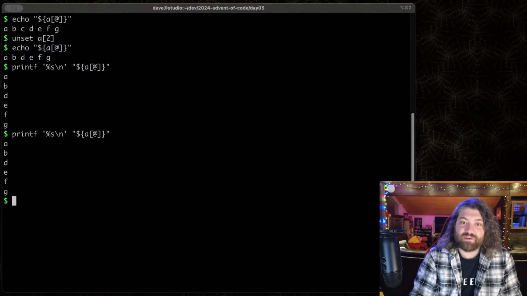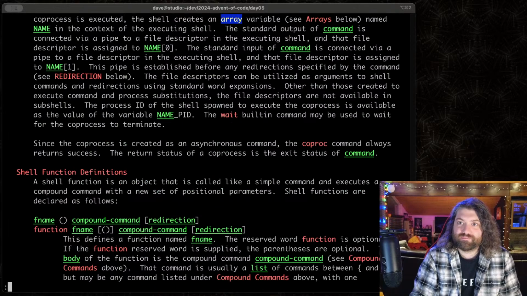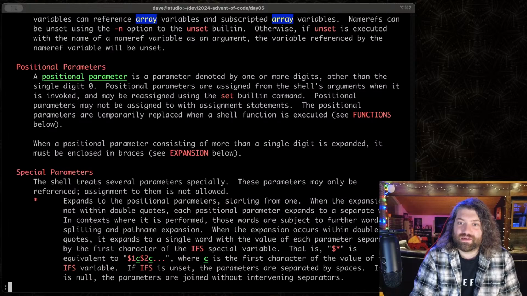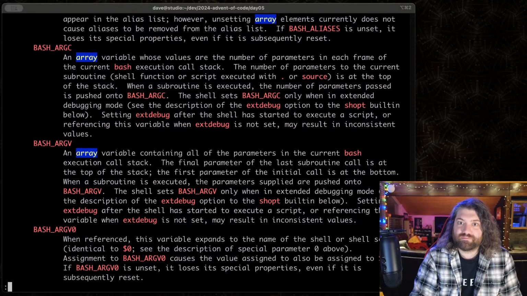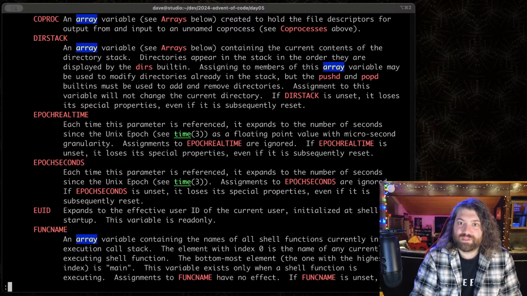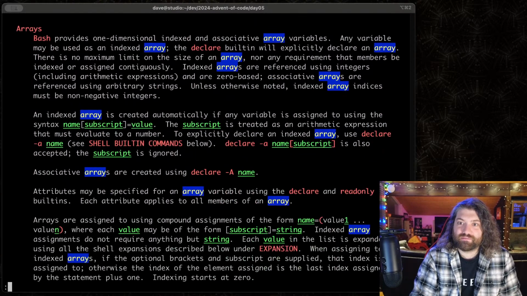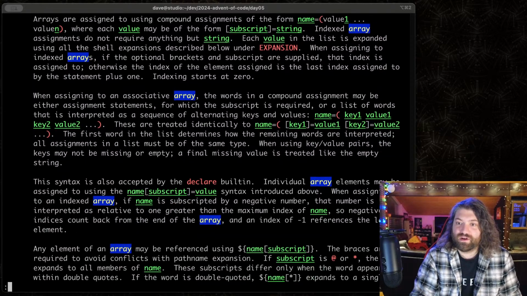So in Bash, I can unset something from an array, but I don't think I can push into an array. I don't think you can. I don't think I can put something in there at spot 2 and push everything over.